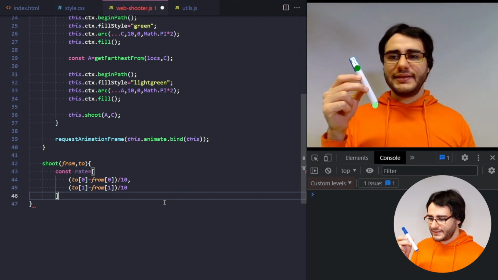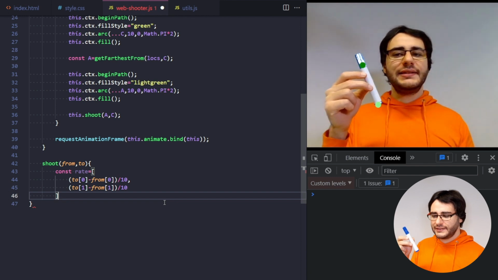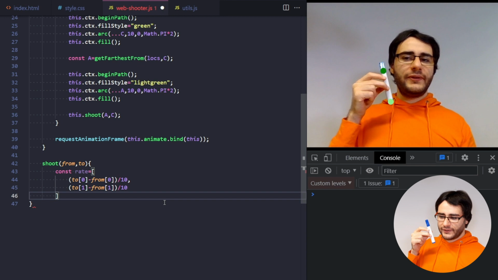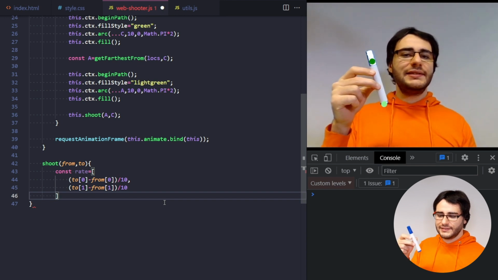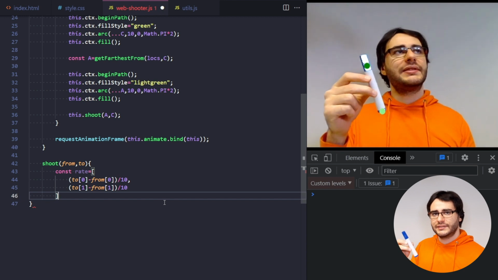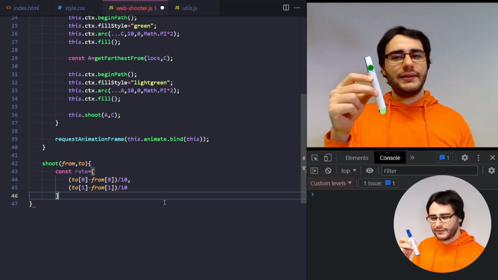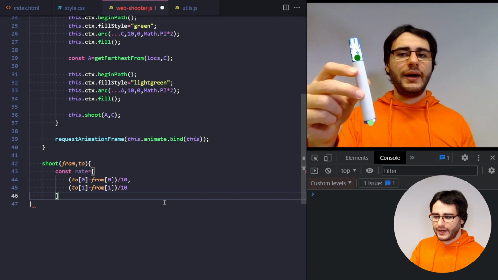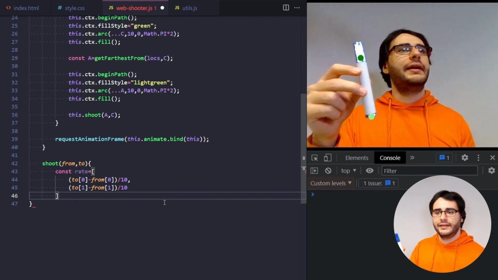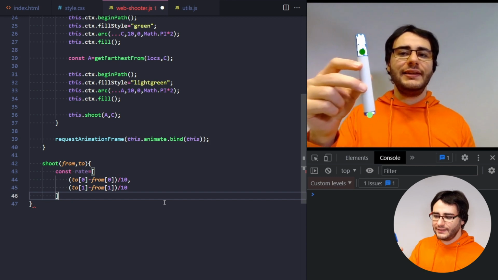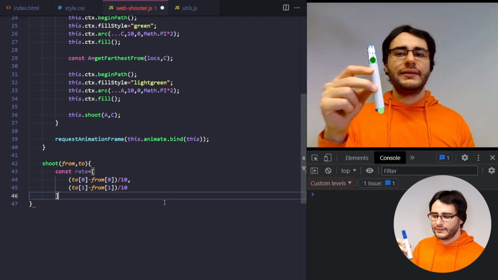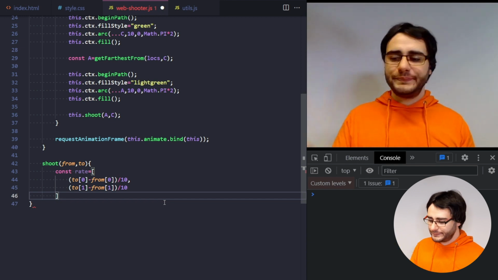So let's see. And notice that I'm taking this distance because if we're going to be closer to the camera or farther to the camera, this distance is going to change. But we want our speed to stay constant. So that's why I'm defining this rate in relationship to how far these 2 points are from each other. And their relative distance changes depending on how far or close we are to the camera.